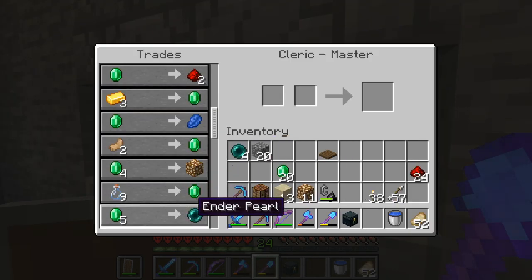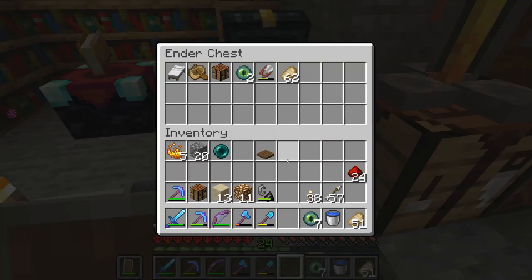Now please give me more Ender Pearls! That's only enough for four. Aww. But yeah, that's seven more Eyes of Ender, so I'll just put those in there. Now I quite like 14 Eyes of Ender, I think. I think that's a good number for me to find the Stronghold and fill out the portal.